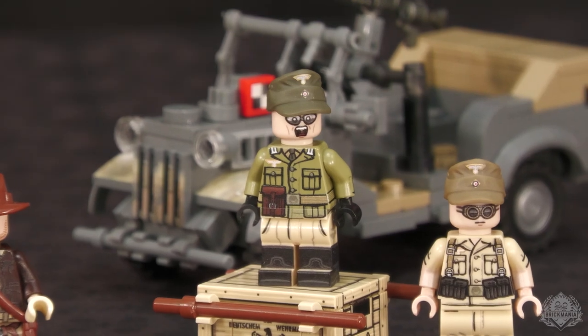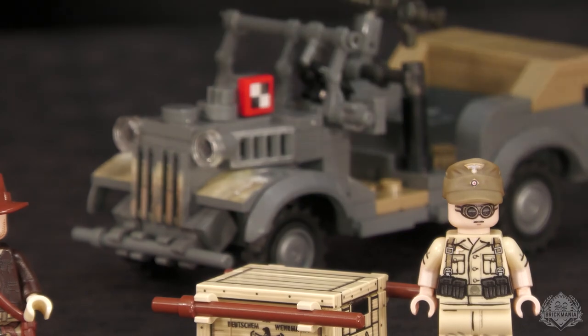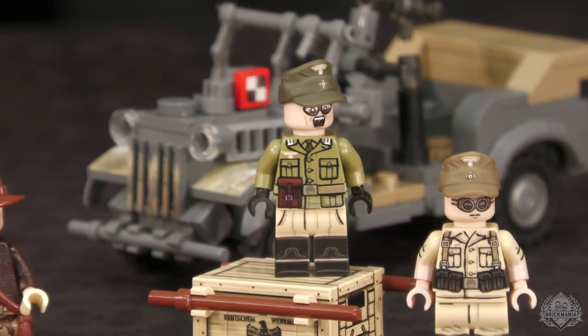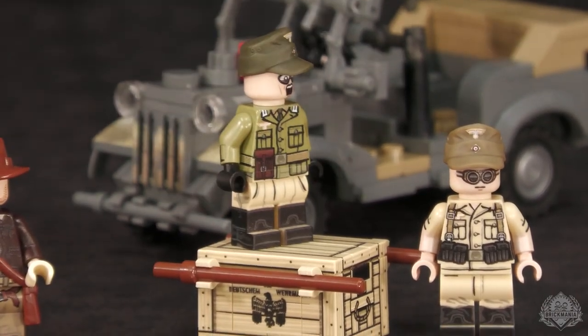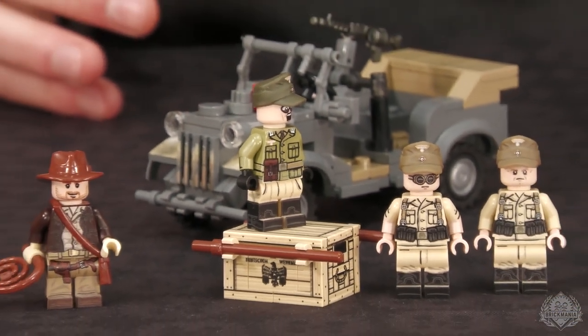Mm-hmm. So it's funny. The camera cuts to him, right? And it's just the classic arms over his face. Like, if you would have just kept driving and turned the wheel instead of putting your arms over your face, you'd have... You gotta have time to panic. You gotta panic, right? Mm-hmm. So that's the iconic look right there, and it kind of completes the whole thing.